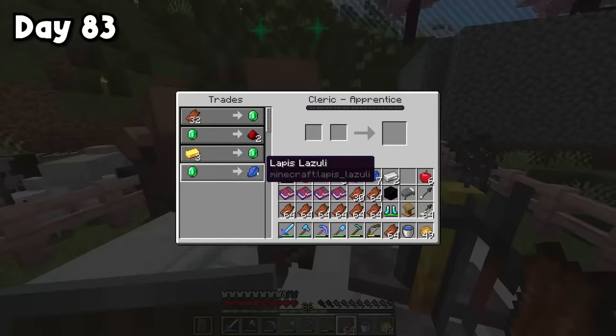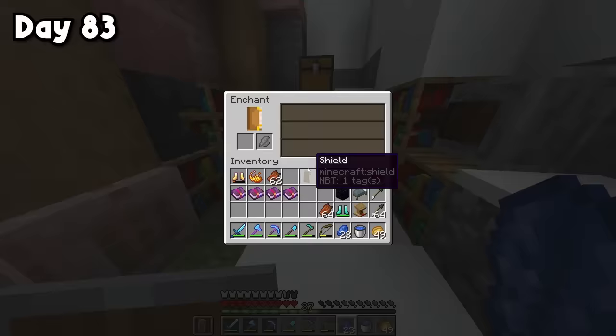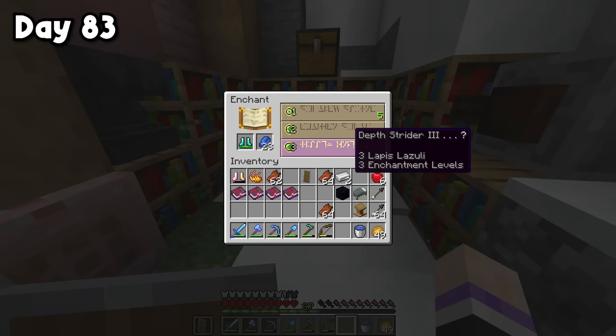Okay. We can buy lapis. Nice. Amazing. Okay. We got 23 extra from that. That's super good. Definitely enough for a bit of enchanting. Okay. Depth Strider 3. Let's see here. And Protection 4. Okay. That's pretty good.